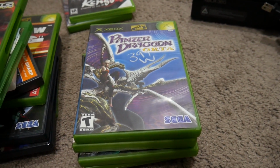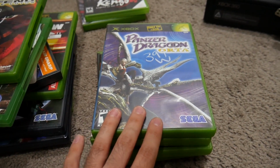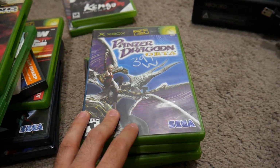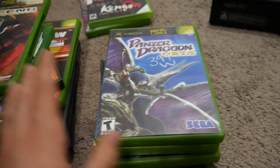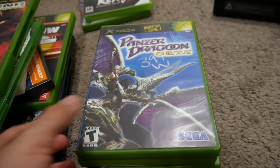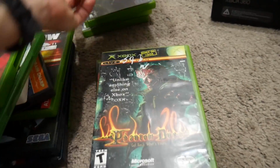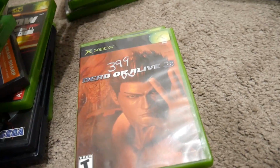Panzer Dragoon Orta. Some of these I actually already have, but I picked up duplicates either to replace my copies or to give to some friends and such, so that's why. This time around, they had some excellent deals, and I even have another story to bring in. Not just deals, they had really good titles. Panzer Dragoon Orta, totally worth $1. Indigo Prophecy, Phantom Dust, and each of these is like $4 a piece.